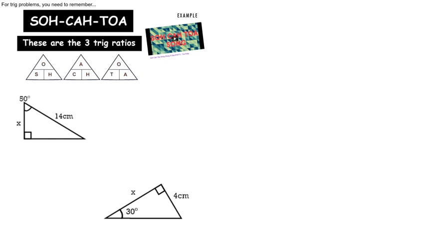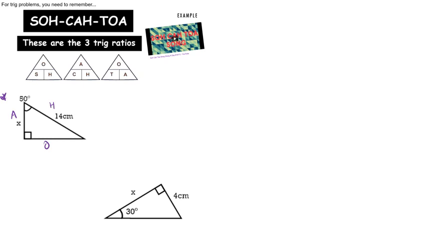If it'll be useful to go through a couple of examples, I'll do two here and then I'll put two up for you to try. So if we start with this one, remember the first thing we do is to label the sides. The opposite side is the one that's opposite the angle we're interested in. The hypotenuse is always the longest side, and that's always opposite the right angle. And then the adjacent side is the one between the right angle and the angle we're interested in.